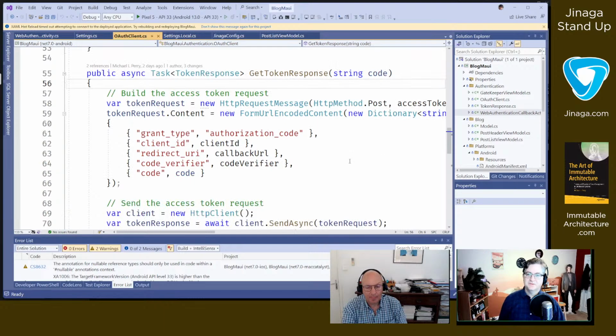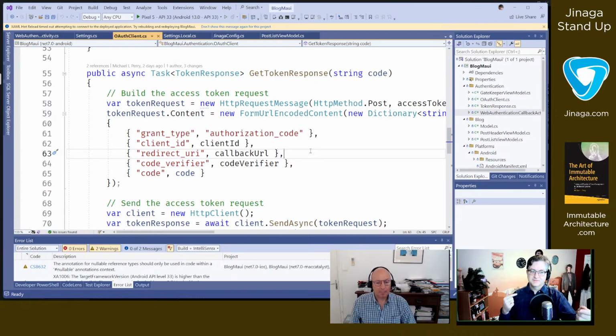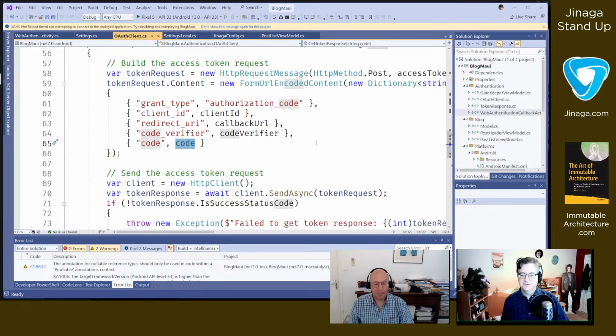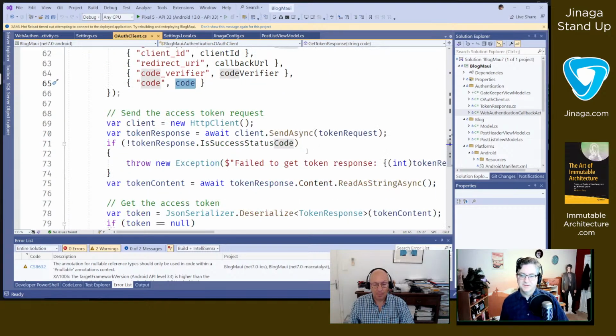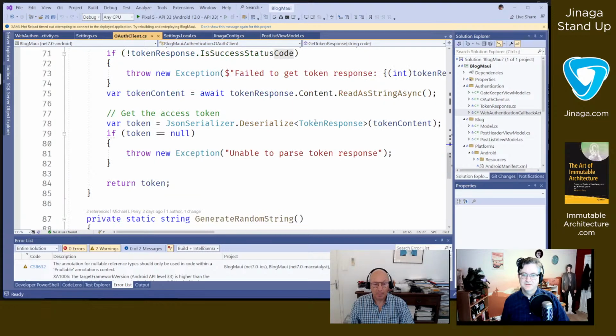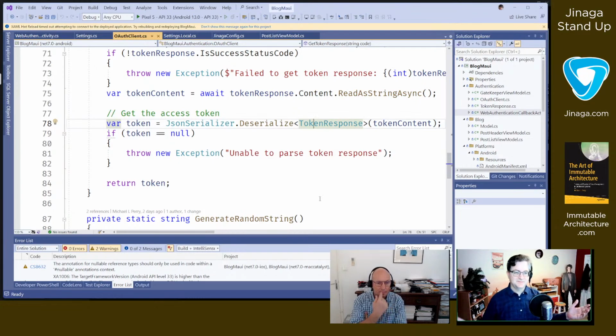And then we get the token response. So now we've got the code, and we have to call the server, posting that code and the actual code verifier. So it says, okay, this is the code that I received, and here's the proof that the hash you have came from me, because this is the value that I hashed. So there's the code verifier, there's the code. Send that off to the client, and then we deserialize that token response. And from there, you've got your access token and your refresh token.